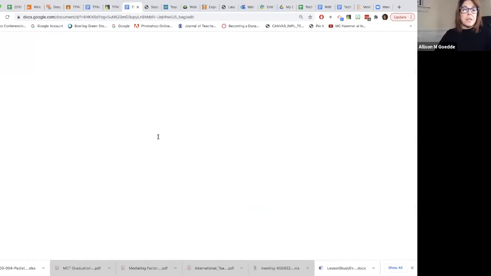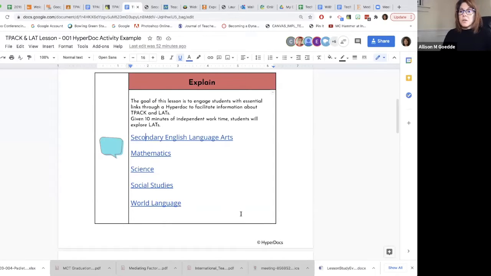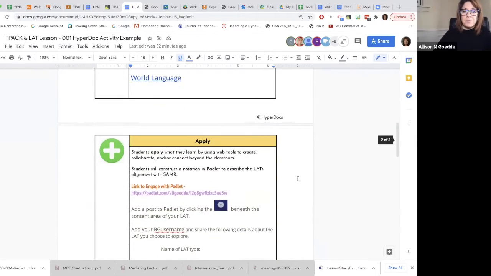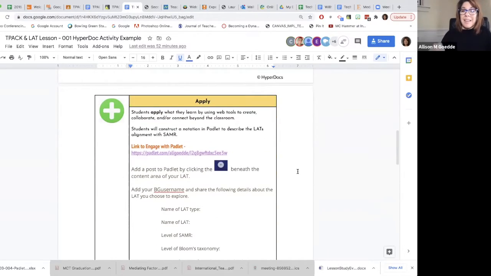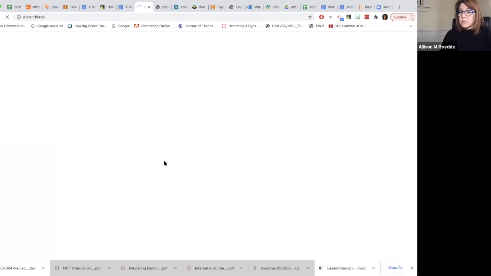Now, out of the content areas shown here, it's your choice. You can pick one, and in 15 minutes, you will have digested and reviewed that material, return to Padlet, and apply your thinking. Okay, so we're going to jump back over to Padlet. And this is where I'm going to be monitoring your input.